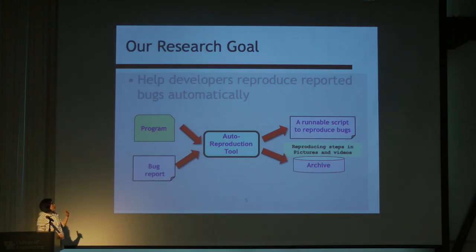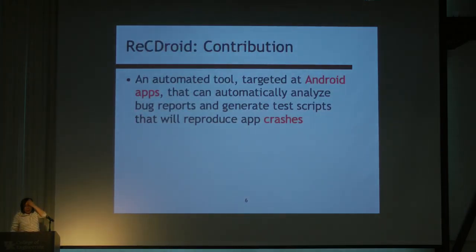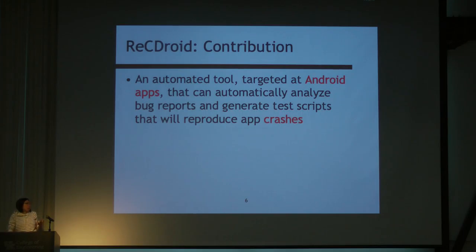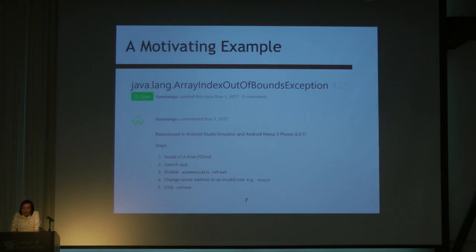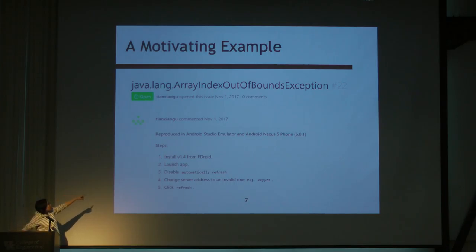In this work, our goal is to help developers reproduce bugs from the natural language descriptions of bug reports. We want to do a real transformation — to take a bug report description and automatically synthesize a test sequence that can be executed on the device. We focus on Android apps because they are very popular and widely used, and our work focuses specifically on app crashes, because crashes are of particular concern to developers since they directly impact users.